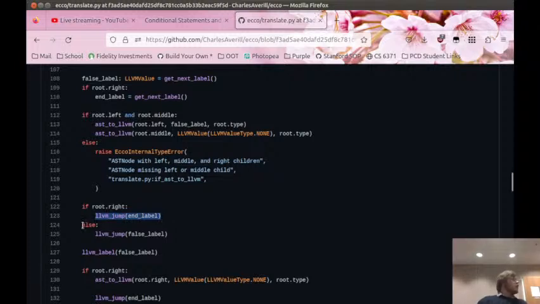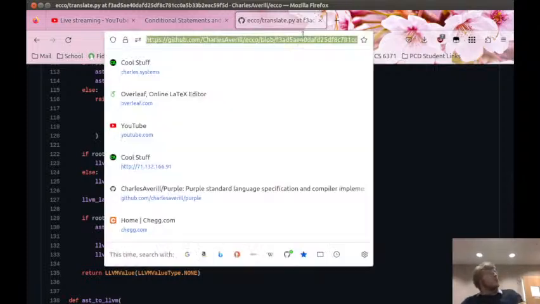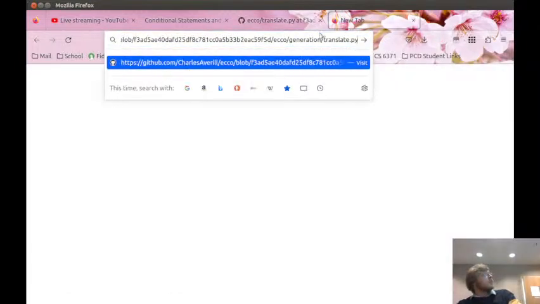If we don't, we are going to automatically jump to the false label, which is the same as the end label in the case where there's no else, right? We are then going to generate our false label, and then if there is an else, we are going to generate the else code, we are going to auto jump to the end label, and then we are going to generate the end label. And so let me show you what those code generation statements look like in LVM.py.